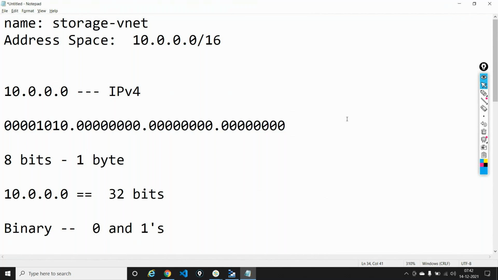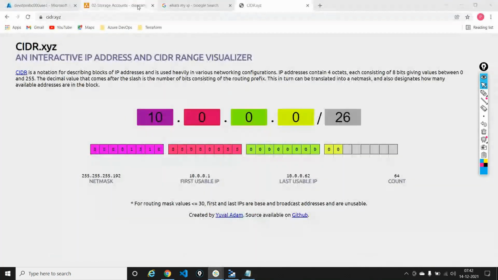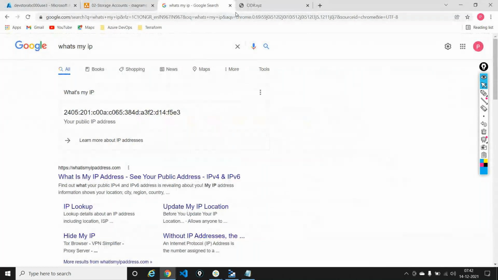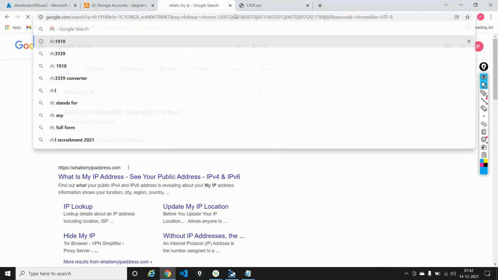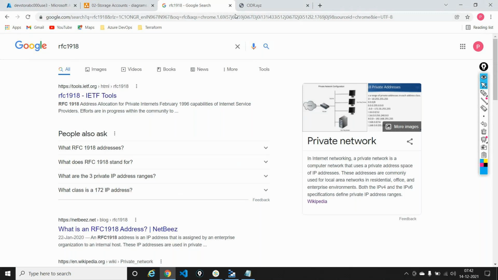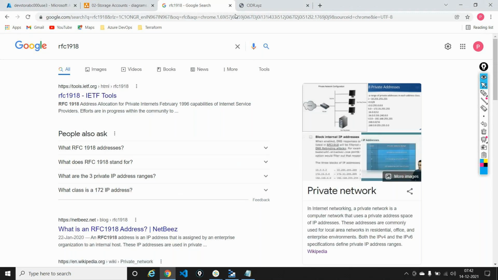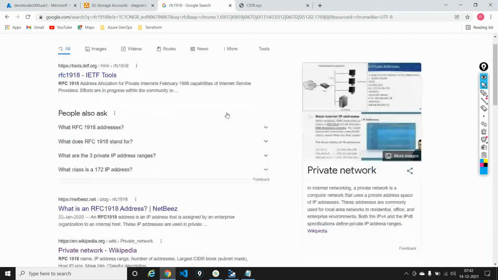In the same way, these are all private IP addresses. These fall under a standard known as RFC 1918. This is the standard, like ISO, that controls private IP addressing in the online world.